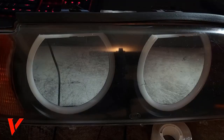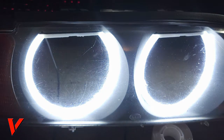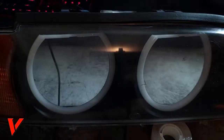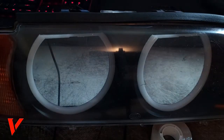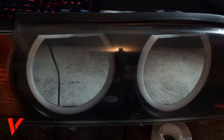Okay, let's see if they work. I got my negative hooked up. I'm about to hook up my positive. There you go. Yep, they work. And then just to make sure, here we go. We got the orange still working. The reason I'm double checking these is because we did just install it, so we got to make sure that it's still working. And I will check multiple more times, step by step, just to make sure everything's working perfectly, so we don't have to backtrack and redo things.